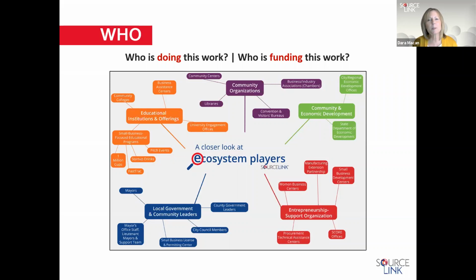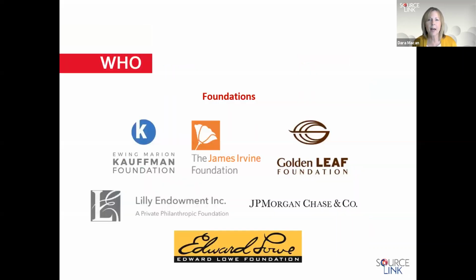But first, I want to give you some examples of different organizations, in this case, foundations that are supporting this type of work. So we have foundations that are providing direct grants, or they may be providing talent and expertise in their communities, and in some cases, programming. So I know we have some friends from Kaufman on the webinar today, and you may be familiar with some of their programs like 1 Million Cups or the Fast Track program. They've also been hosting the eShip Summit for the last 4 years, but they're really looking at a broad range of not only funding, but programming to help in the work that we do.